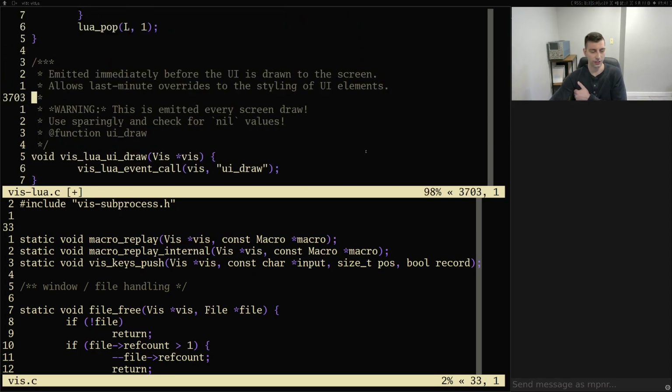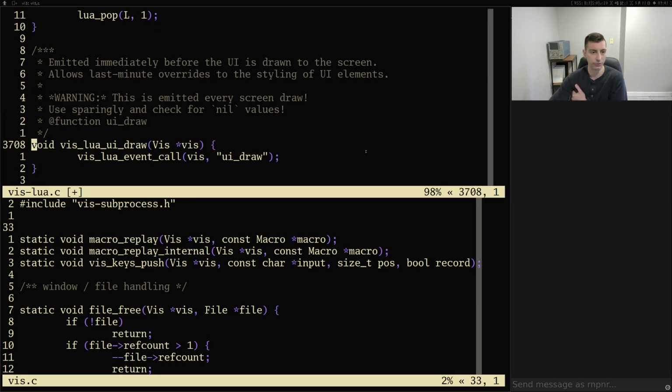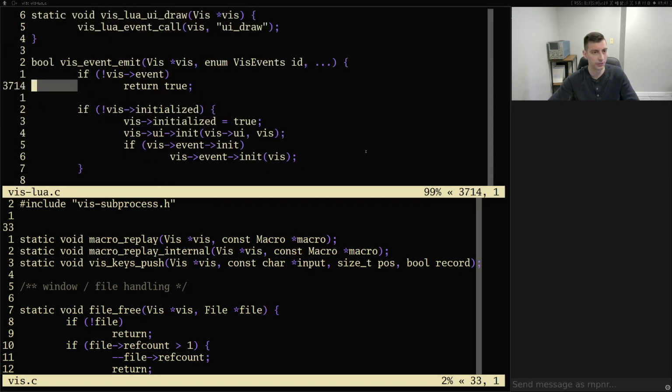This function actually gets put into the Lua documentation. So we'll just keep it around for documentation purposes, but it can be static now, so it's not going to be exposed outside of this translation unit. So it will probably just get inlined by the compiler into this event emit function. But that's all fine and good.